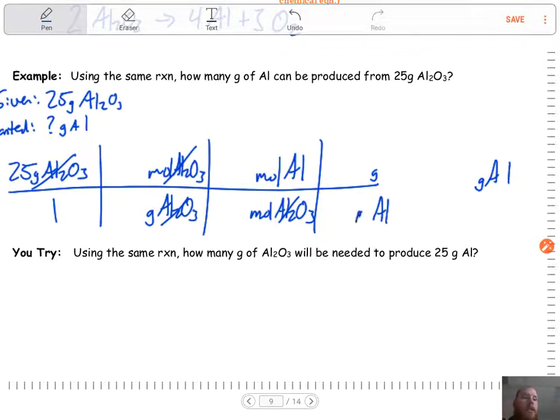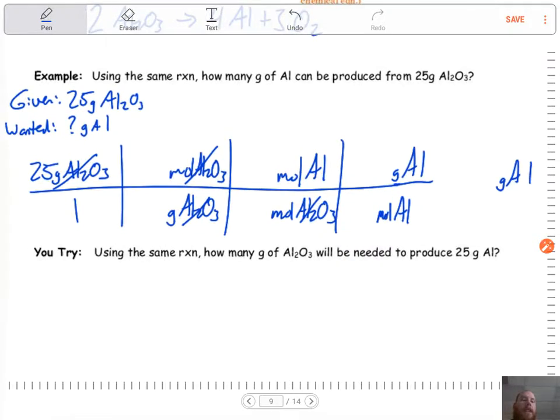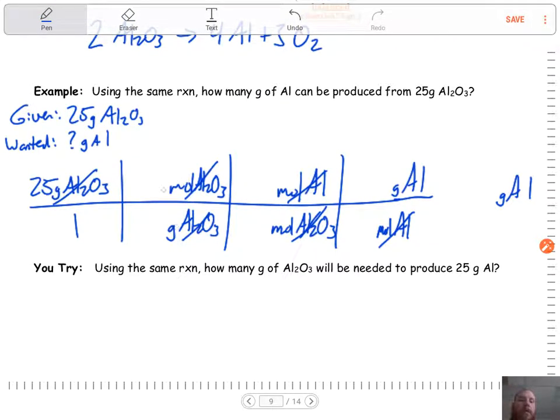I'm sorry, moles, excuse me. Moles on the bottom, grams will be on the top, so we can get them to cancel out. As I go back through, I notice, hey, I can cancel out all my units. Now go back and figure out the numbers. Well, wherever I have a fraction with moles and grams, I know moles is going to get one, so it's going to be a one there. It's going to be a one right here.